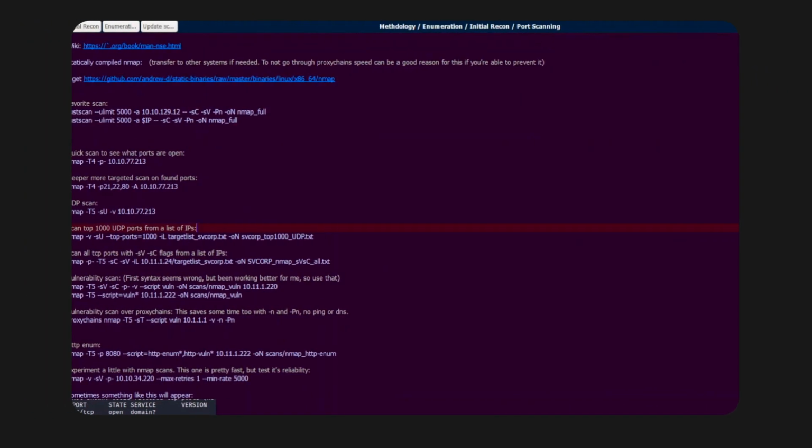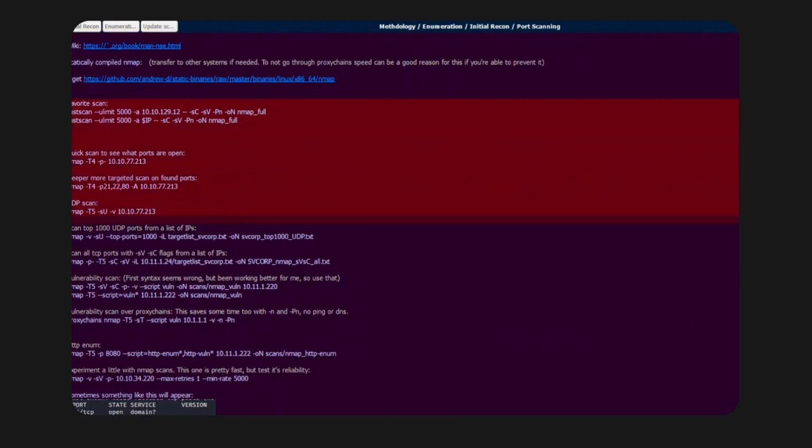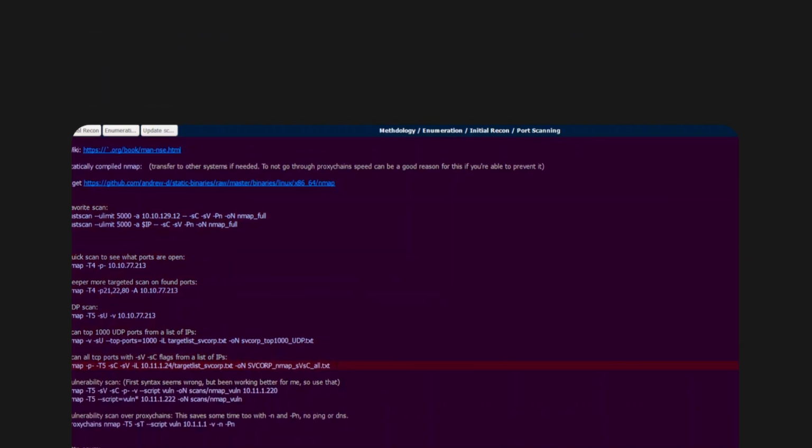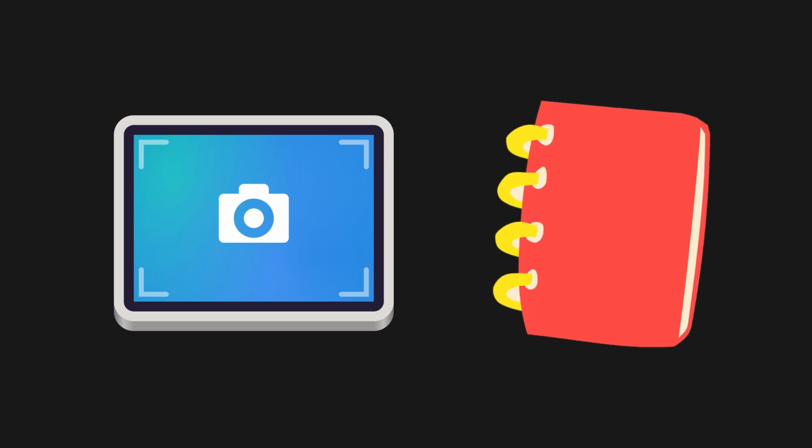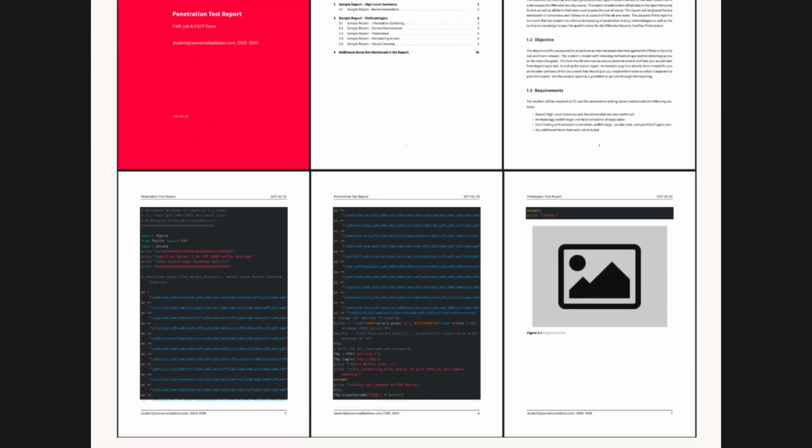The next tip is, while you actually take the exam itself, you'll need to take good notes, because when the exam is over, you will have to do the report writing as well. So if you haven't taken good notes and then you lose access to the exam, you can't go back and re-export everything. So make sure that you have sufficient screenshots, sufficient notes, so that you can actually make a good report with it. And again, without saying, you will need to know how to make a good report as well.